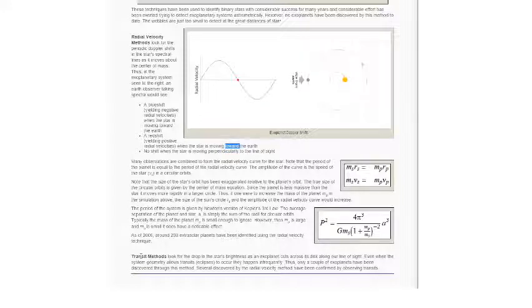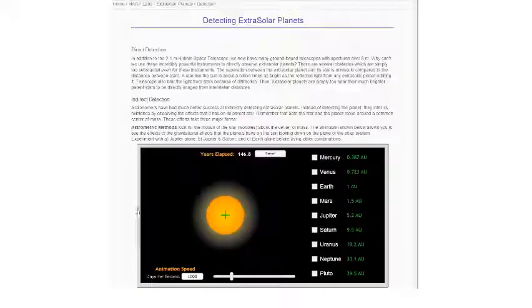And then finally, there is the transit method mentioned down here, which is another way of figuring out whether there's a planet orbiting a star. That would be essentially by looking for drops in the star's brightness. When the planet moves in front of the star, it essentially eclipses the star and therefore decreases the brightness of the star. Okay, so that's the background information, and I think that's probably where I'll leave this particular video, and we'll pick up with the rest of the student guide in the next video.